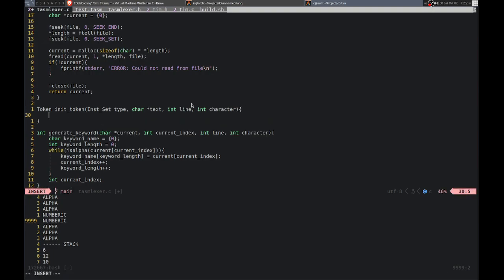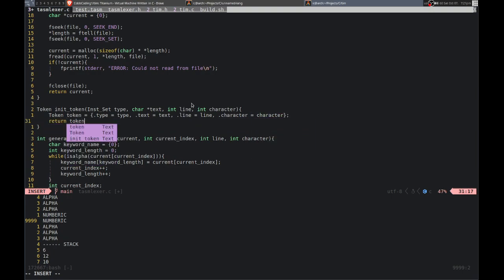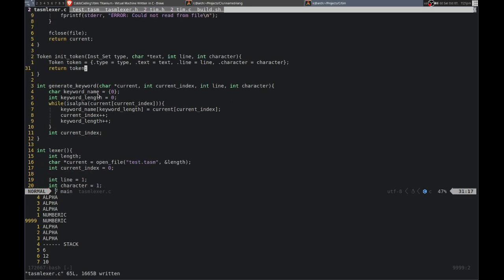So then what we can do here is we can create a new token. And we'll set the type equal to type, the text equal to text, the line equal to line, and the character equal to character. And then we'll just return the token. So I think that should work.